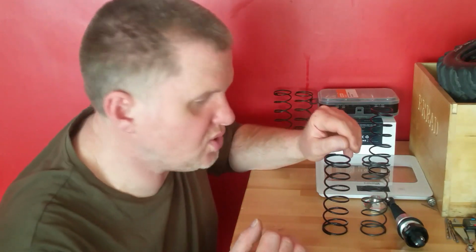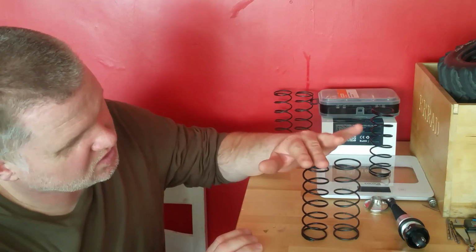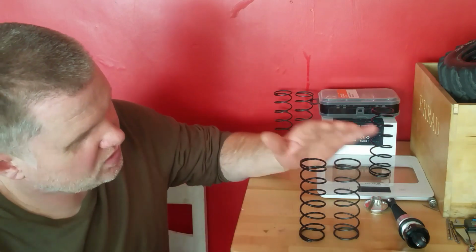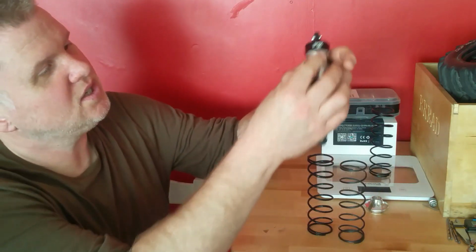Okay, the difference between the two springs. Obviously you can see one's got an extra coil on it, as well as the extra strength in the spring. Nothing really to it, but oh well, hold on one sec, let's show you these.